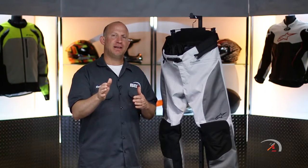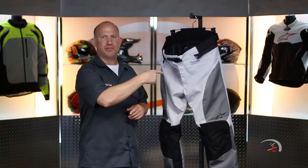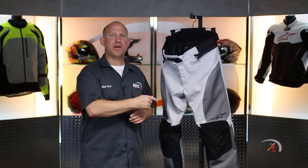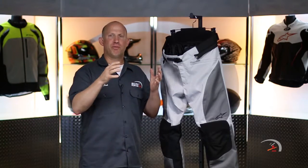I've said this about the Amok Air Jacket as well as the Santa Fe Air Jacket — those two jackets are meant to go with the Sonoran Pant. If you ride hot, wet, cold, warm, anything in between, incredibly, incredibly versatile. Might be my call for my favorite products from Alpine Stars for this new collection.